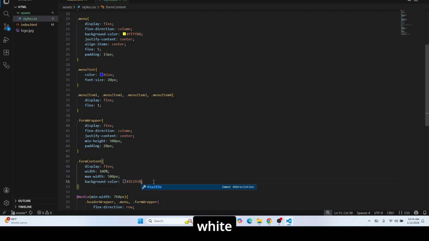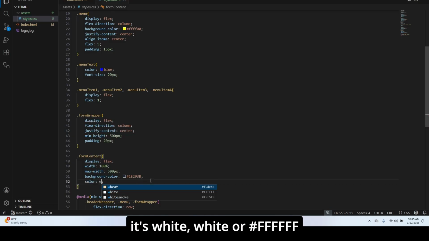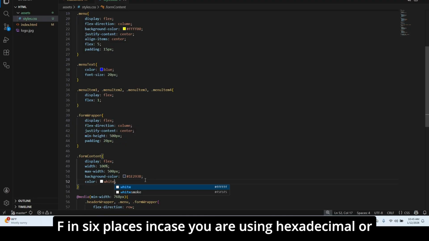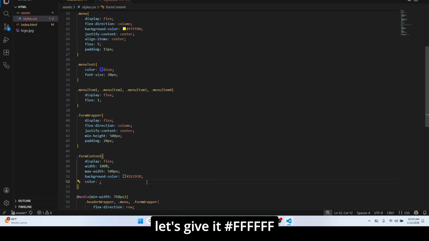When we say white, we are talking about the text in it and everything, not the background color. Background color is different from color. When you say background color, it's talking about the background. But when you talk about normal color, it is talking about the fonts and all the write-ups in it. And as we can see from the design, it is white. White, or F in 6 places in case you are using hexadecimal, or let's just maintain hexadecimal here. So let's give it hashtag FFFFFF, that is white.